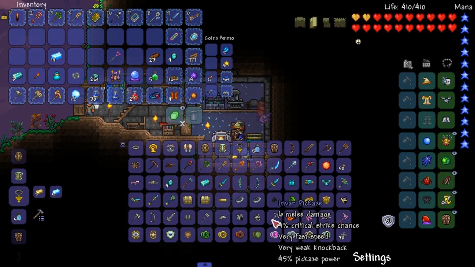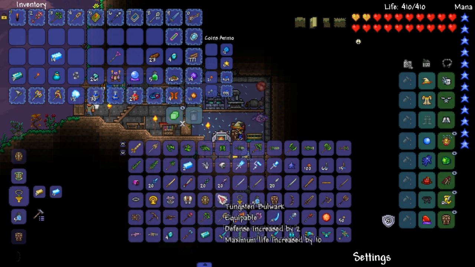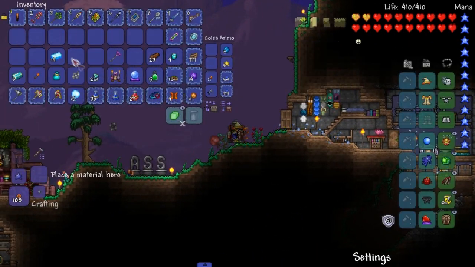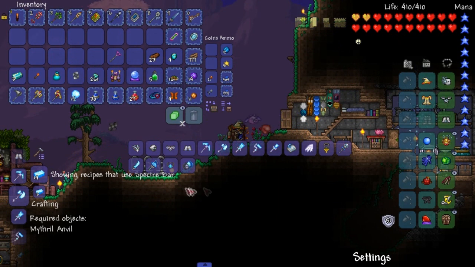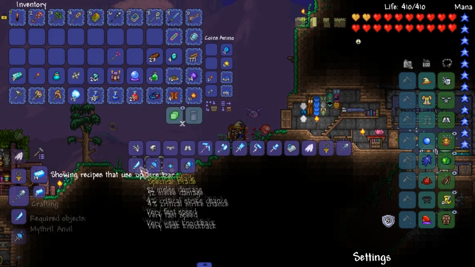What was I doing? I already forgot what I was doing. Oh, yeah, I was gonna make something out of... So I was gonna make something. Hold on, let me talk to the guy. Alright, what can I make? We're gonna make Spectre on deck. Spectre on Dector. You like that? No? Alright. 8. So we need 8 for that.